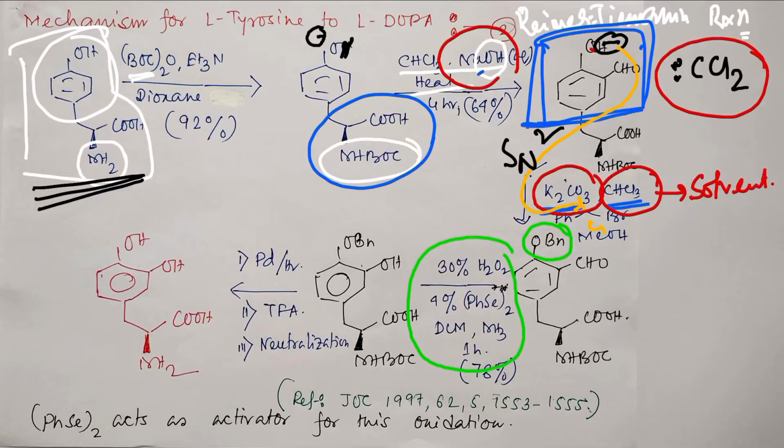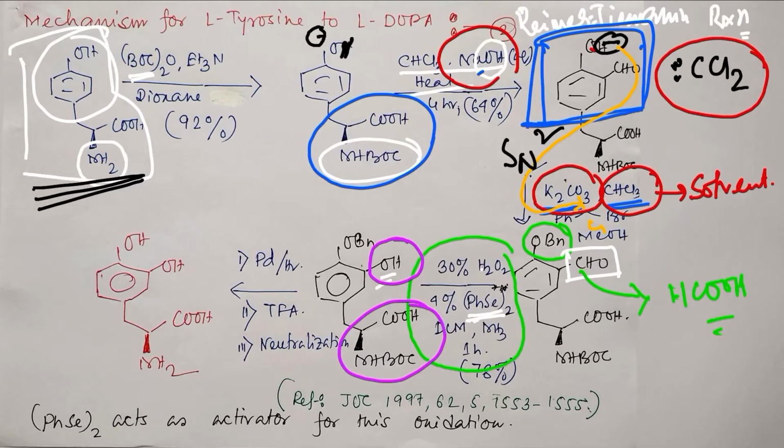Now see, there is a free aldehyde group, and in this condition you may consider this a type or modification of Dakin oxidation. In this case the PHAC dimer acts as an activator for this process, and ultimately this aldehyde group oxidizes to the corresponding hydroxyl. And by the way, what is the fate of this carbon? This is actually formic acid ultimately after workup. So fine, what did we get? We actually got the hydroxyl.